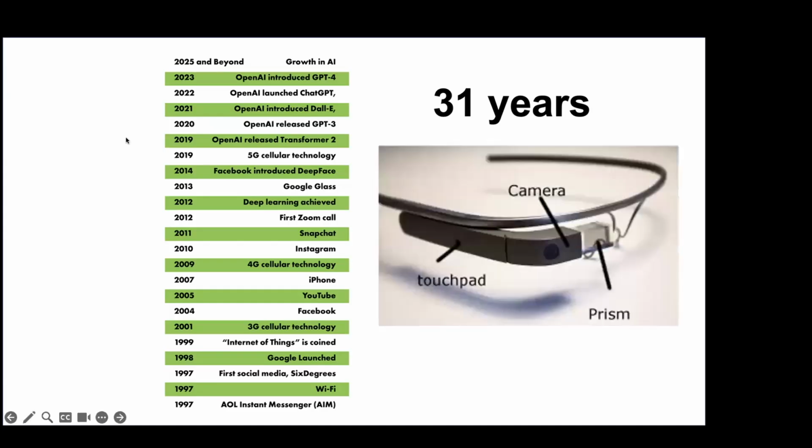There was an introduction of something called the Google Glass in 2013. Really, it was a blip on the horizon. Nobody ever really paid that much attention to it. But the reason I did was because I was one of the early adopters. I had to travel to Los Angeles and I got to have a tour of the Google office at Venice Beach, and I was bestowed my very own Glass.